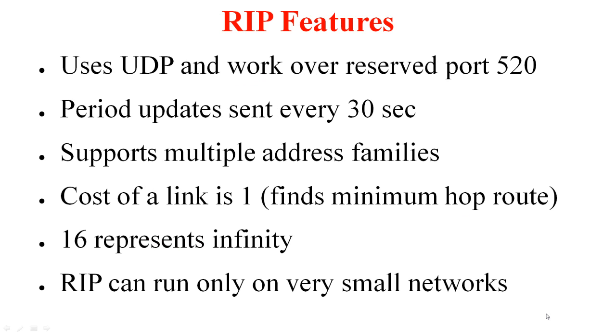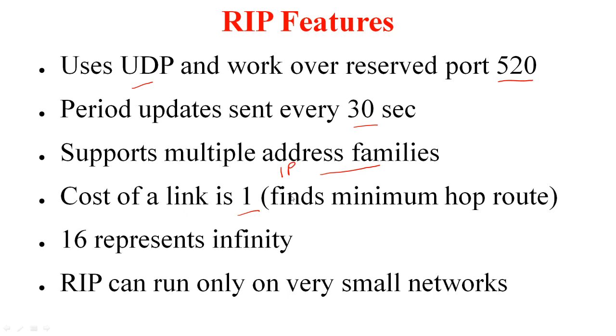So here are a few features of this RIP protocol. The routing message exchange happens via the UDP transport protocol. So this is running as an application layer process where port 520 is reserved for this particular application. Notice it is creating forwarding tables for the purpose of routing, but it is doing this as an application process. As part of this protocol, these updates are sent periodically every 30 seconds. This protocol also supports multiple address families, by which I mean not just IP, it can support other address families as well. It uses hop count, thereby the cost of a link is 1.